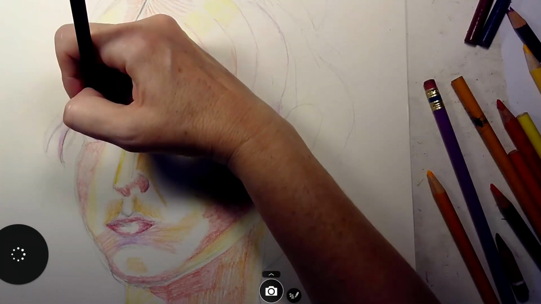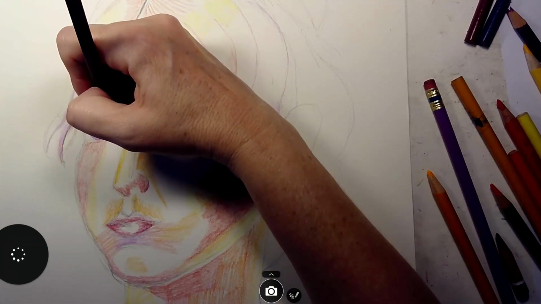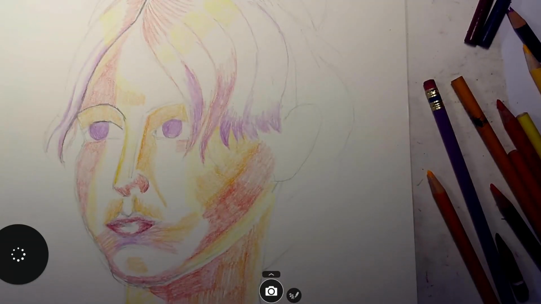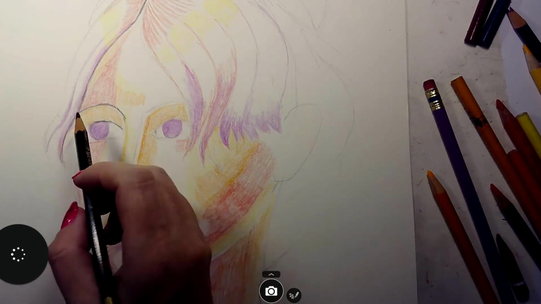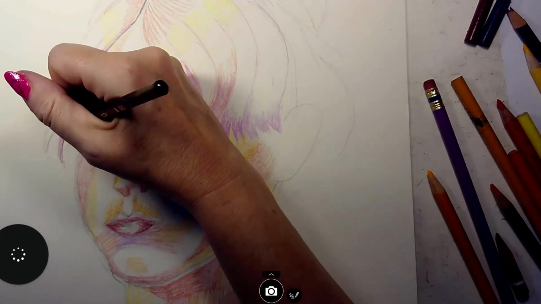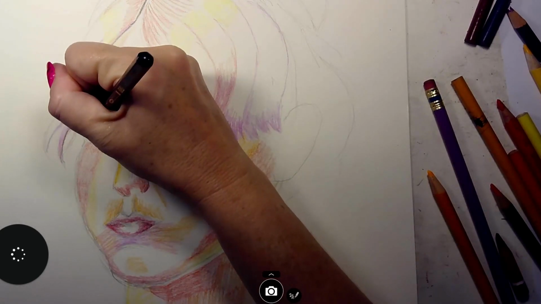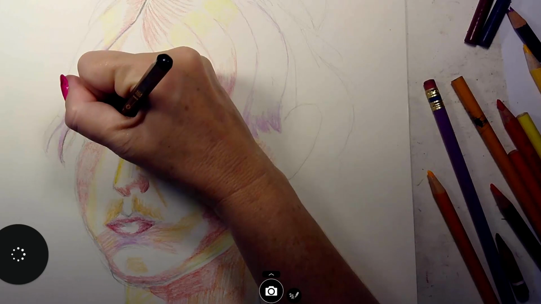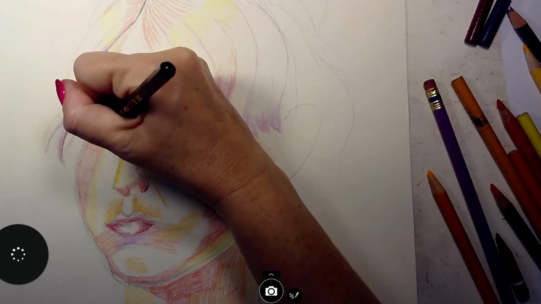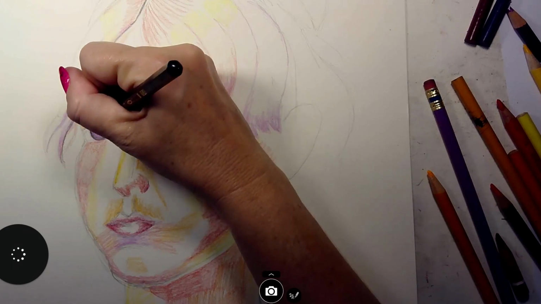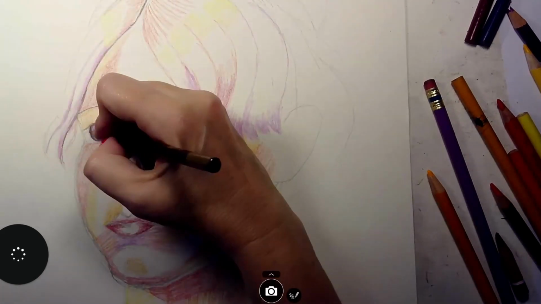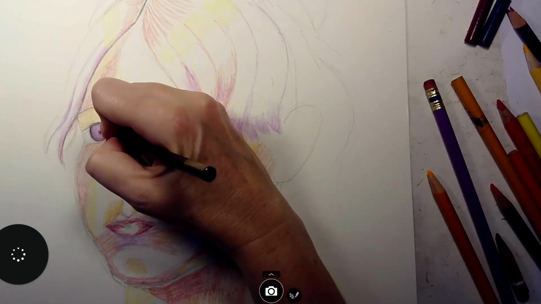Just kind of defining the eyes. You might think that that messes it up. So, I mean, it's up to you, the way that you want to do your drawing. And I'm going to put in the pupil.